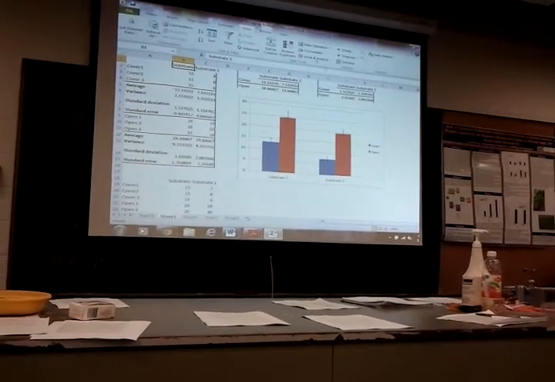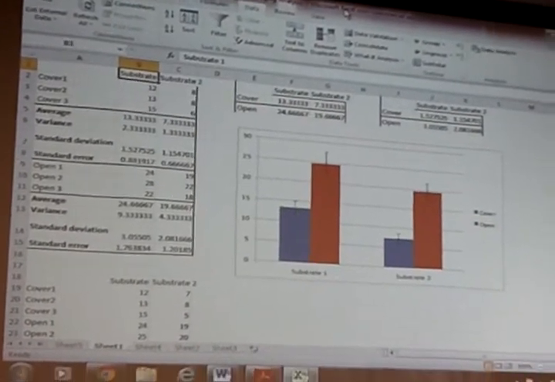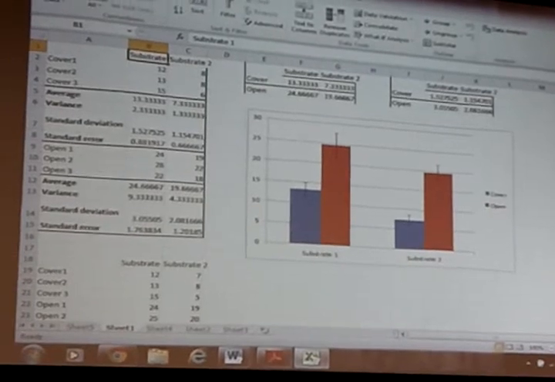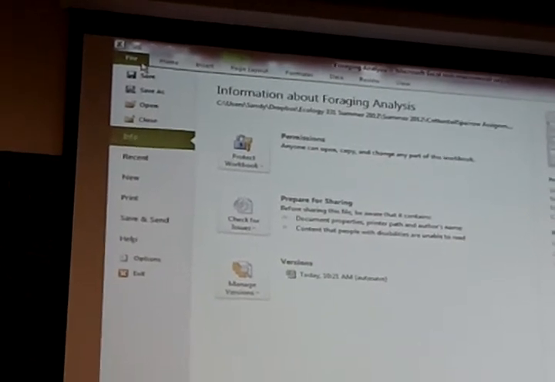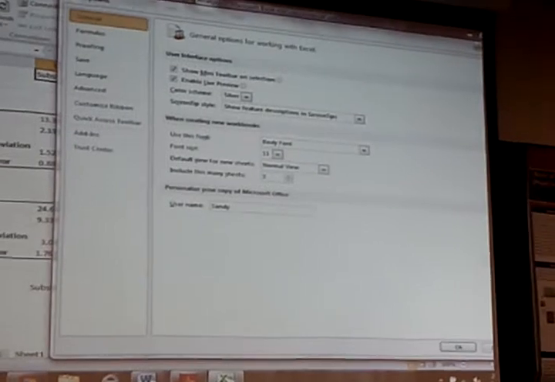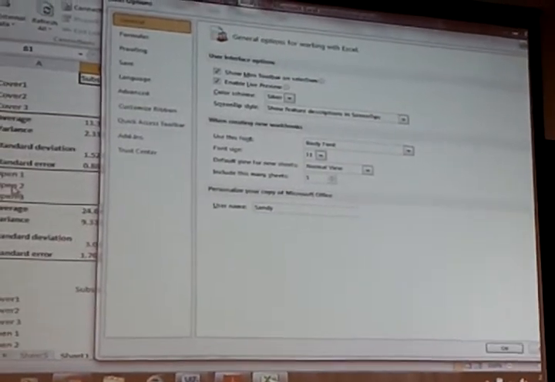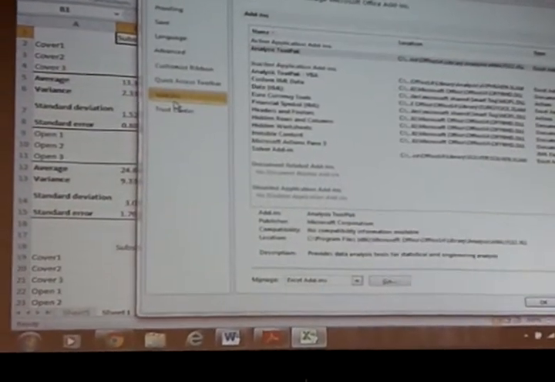First and foremost, most of you, if not all of you, will not have the ANOVA analysis set up on Excel. So we need to go and set that up. That's fairly simple. All you have to do is go over to File. Okay? Go down to Options. And again, different versions of Excel are going to have a different setup. But you go to File, Options, go over to Add-ins, and then this is what you're going to see.